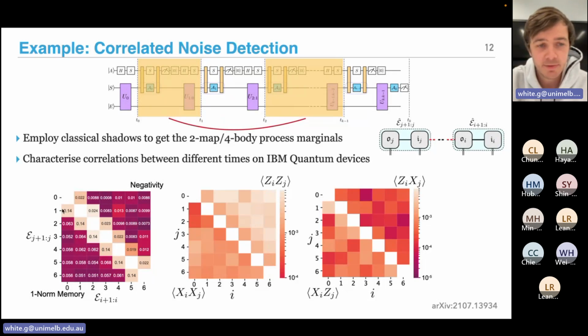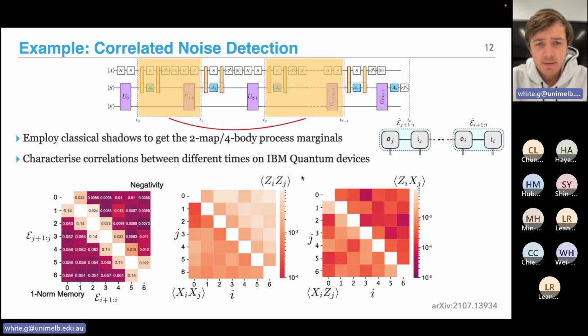So here we had a 7-step process, and we wanted to know how correlated each step was with each other step. So if we treat them as dynamical maps, say from 1 to 0 with 3 to 2, we can compute the total level of correlation which exists between these. So this left heat map, the bottom half of this gives us the total non-Markovianity, so the total correlation between these different times, and the top half of it indicates the entanglement which persists between different times.